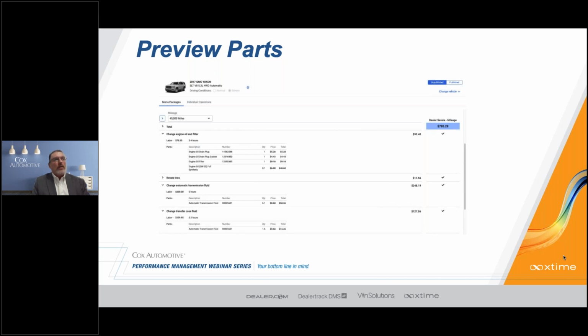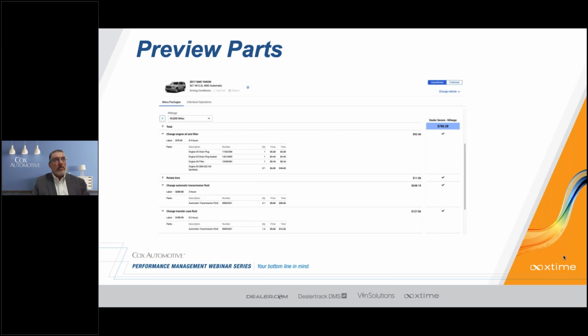It'll give you the factory part numbers, the pricing, the correct amount of oil, the quantity and the pricing for the oil, and really go right through everything, including if you're doing a drain and fill on the transmission like you see here, it shows 6.1 quarts. It'll fill out everything for you.